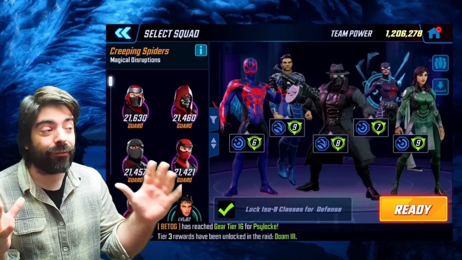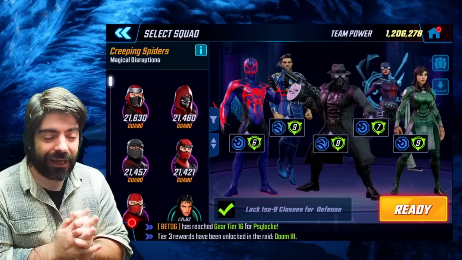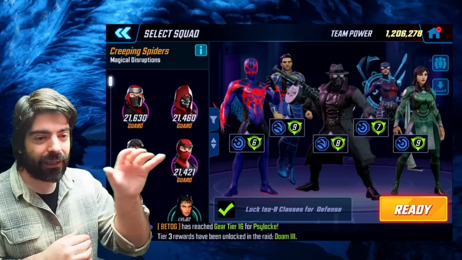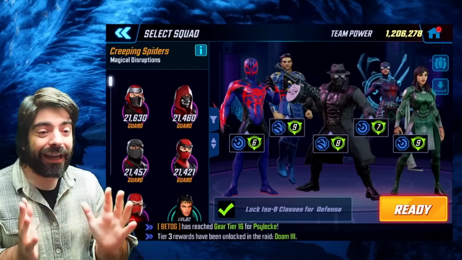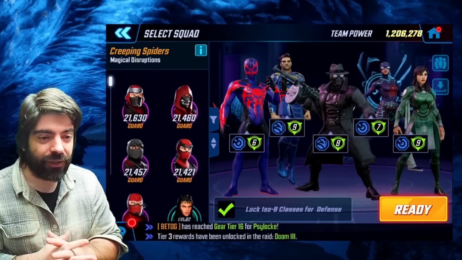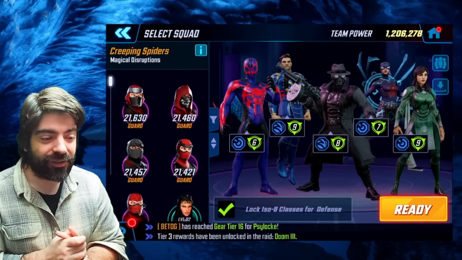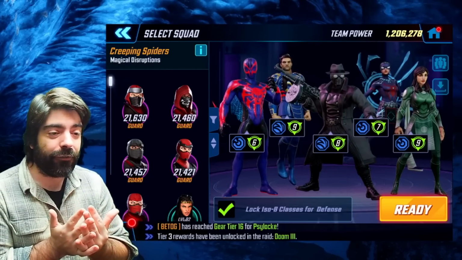Now, there are some rumors out there that New Warriors have their kit bugged, and that Cloak and Dagger can apply negative effects even if the enemies have immunity. I have not seen any screenshots of these, but I have seen two different people that I consider somewhat reliable talking about this situation. So I don't know if it's true or not.